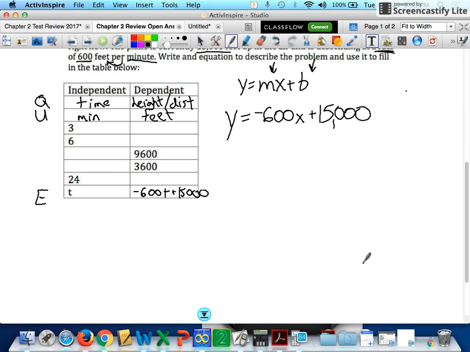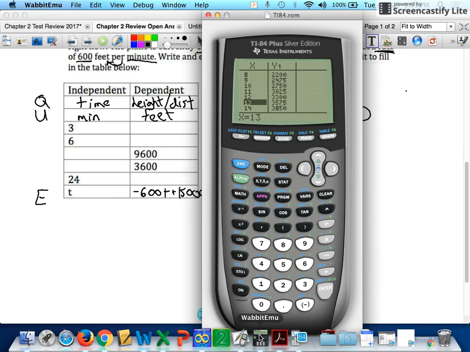What I was talking about was that we have this equation and we were deciding that height and distance were both acceptable quantities, okay? Either one of them works. But really the big part of this was just getting this equation to begin with, all right? Once we get the equation, the rest is pretty easy.